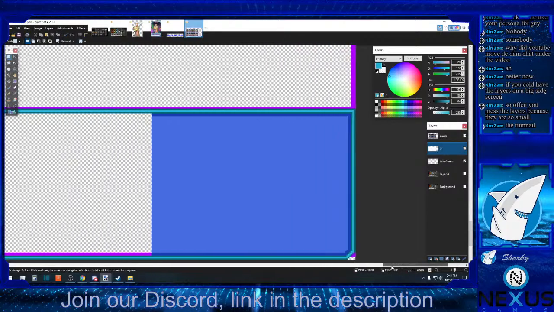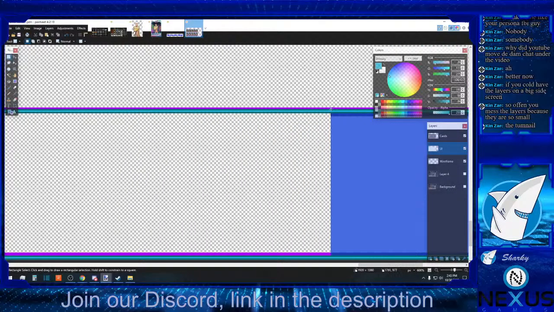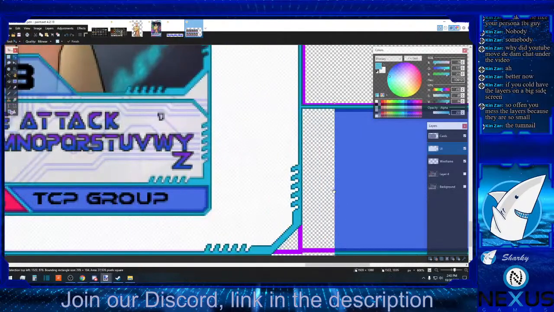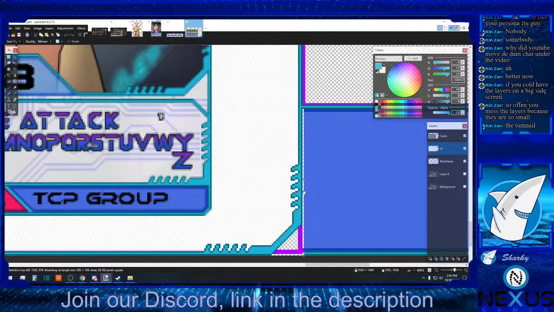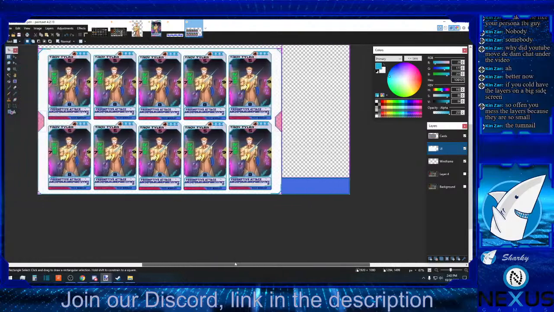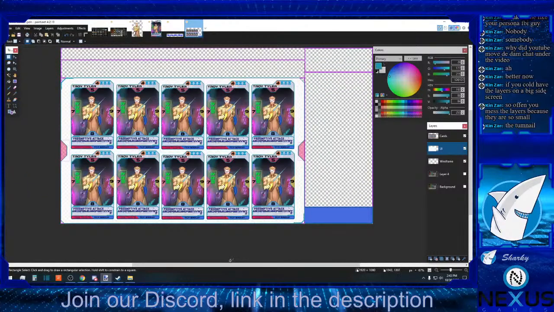I really wish this bar stood out more color-wise. Alright, let's bring that over to here. And I need some kind of corner here, but I'm not sure what I want to do there. Well, let's take a look at it. I'm not sure if I like that, but it doesn't look bad at the same time.